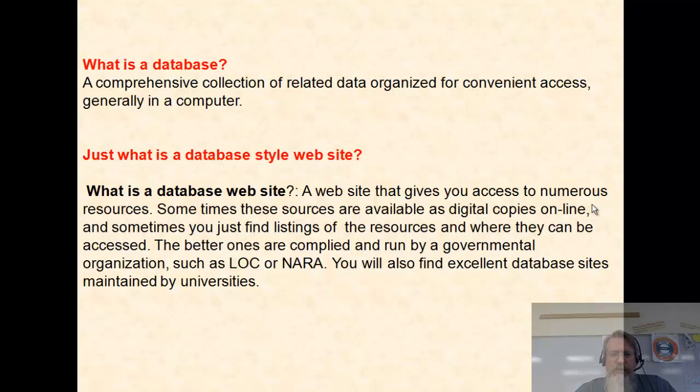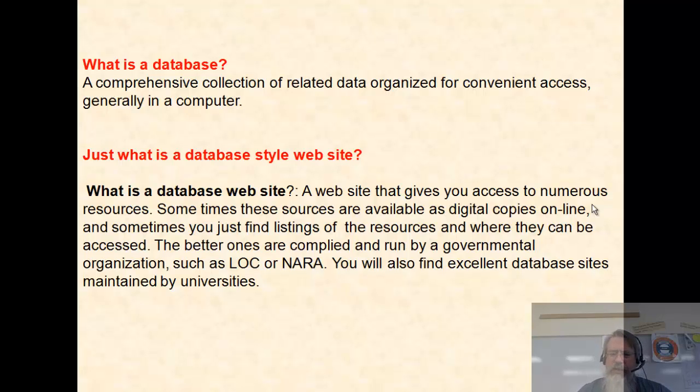And so you see, what is a database? Well, you see there, a collection of related information, organized for convenient access, generally in a computer. I mean, nowadays, yes, they are in computers. So a website, you add onto that, it organizes things in a website and gives people access to it.